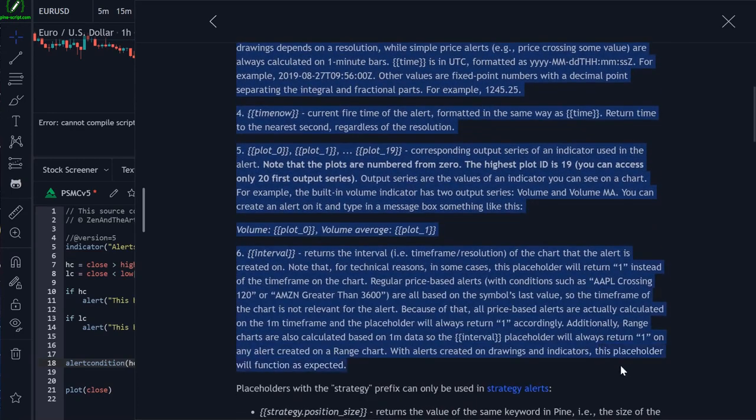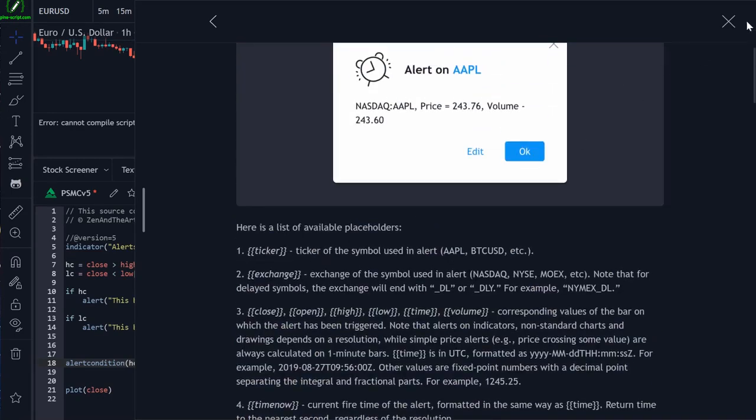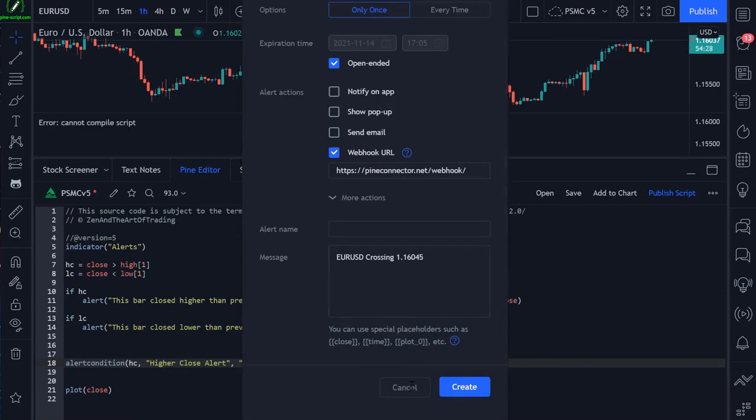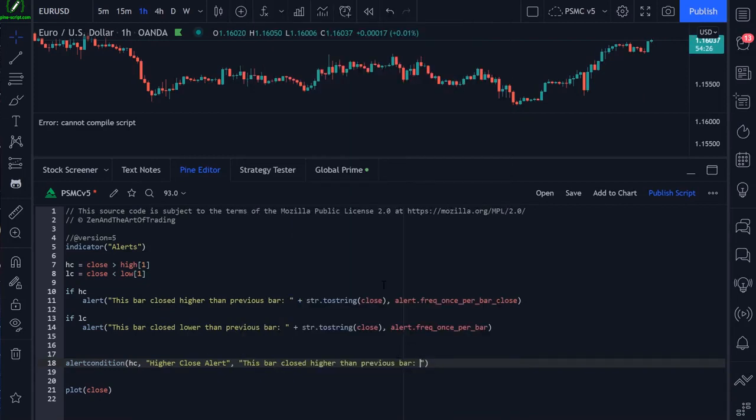And there are quite a few of them. When we are using the alert condition function, the placeholder tags are the only way to put in variables that change. So for example, if we wanted to put in the closing price, we would need to do 2 curly brackets and then write close and then 2 close curly brackets. This placeholder would be replaced by TradingView when the alert fires with the current closing price.